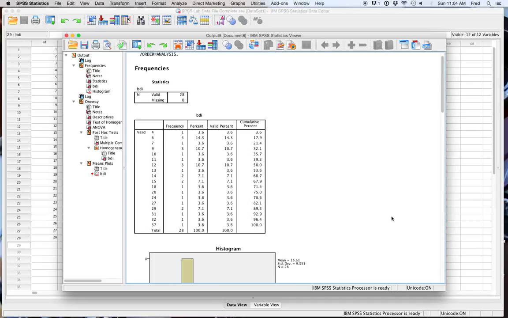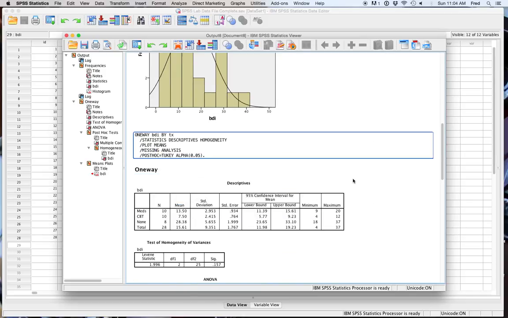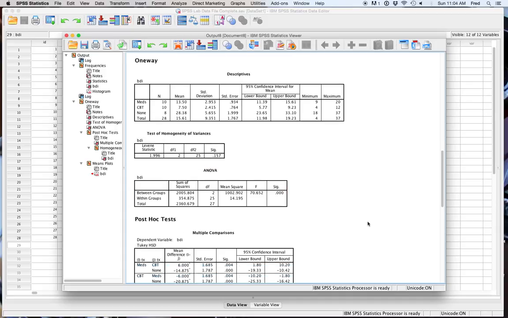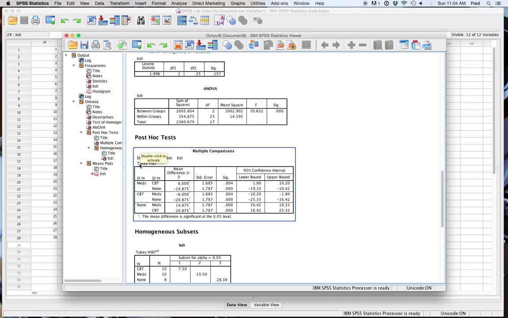And that is the entire ANOVA, right? Start to finish. We visually inspected our data. We ran the ANOVA, we got our descriptive statistics, we tested for homogeneity of variance, and then we have the ANOVA summary table. Afterwards, we told SPSS to conduct that Tukey HSD test. I hate that little pop-up window. The Tukey HSD test. Remember, you only will interpret it if your ANOVA is significant.